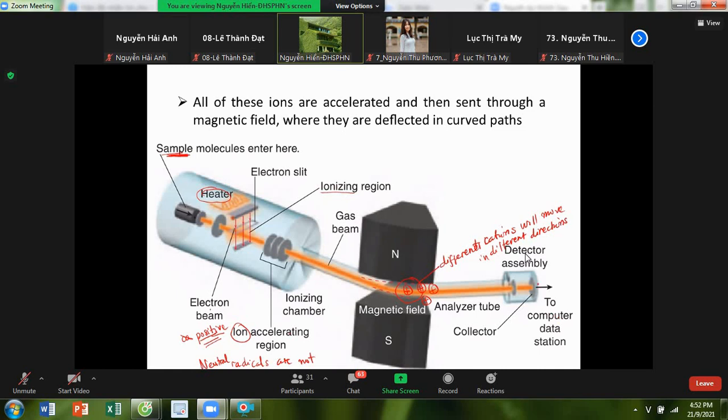Thì đây là chúng ta đến chỗ detectors. Đây là detector assembly. Các cái ion có khối lượng nặng nhẹ khác nhau thì nó sẽ va chạm vào nó với các vị trí và tốc độ khác nhau. Từ đó chúng ta thu được các tín hiệu tương ứng của chúng đó, chúng ta phân tích. Máy phổ sẽ tính toán dựa vào tốc độ cũng như góc va chạm để suy ra cái khối lượng chính xác của một cation.